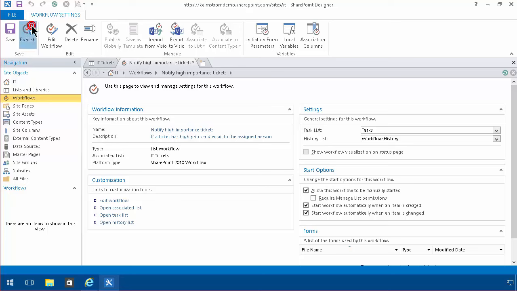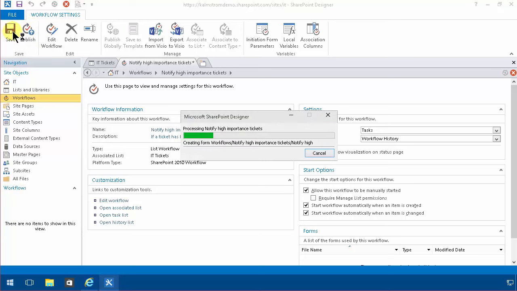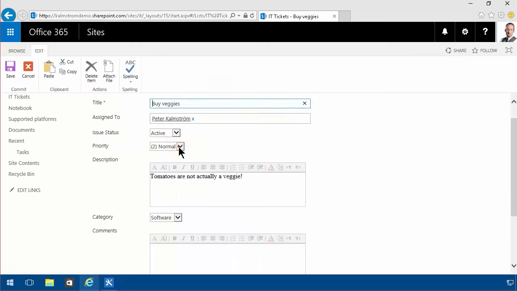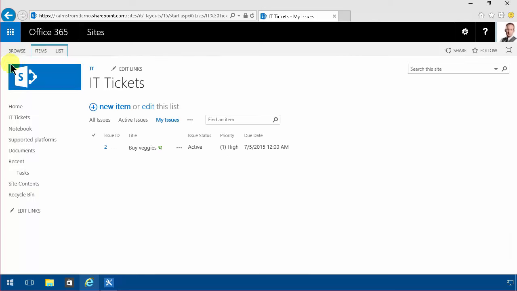And then I simply publish this workflow. And the difference between the save and the publish is that save allows you to continue working on the workflow or modifying the workflow, but it doesn't really do anything. If you publish it, then you enable the workflow, and of course you save also. There we go. Now I'm going to create a new item here. Actually, let's make this a change. We'll just edit this item and change that to a high priority, and then save. And now in a few seconds, my workflow should run.